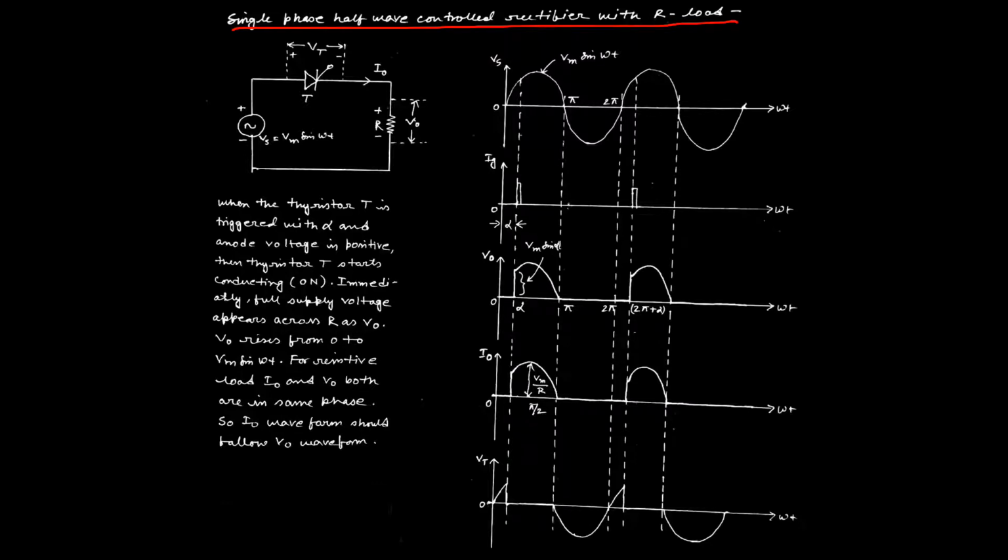Now, from this operation, we can find the average value and the RMS value, because the output voltage gives us a pulsating DC like this. As it is a rectifier operation, the AC is converted into pulsating DC. That is why we calculate the RMS value as well as the average value of the waveform appearing across the load, or V0.